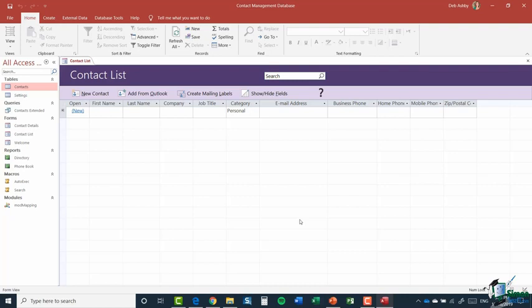Now it's worth noting that sometimes when you open a template you may receive a security warning. Access does tend to default to being rather cautious when you're opening new files. So before you run it you need to consider where that template came from. The one that we've just opened was from the Microsoft website. It's an official template, so I'm pretty sure that that is a safe place to download this template from.